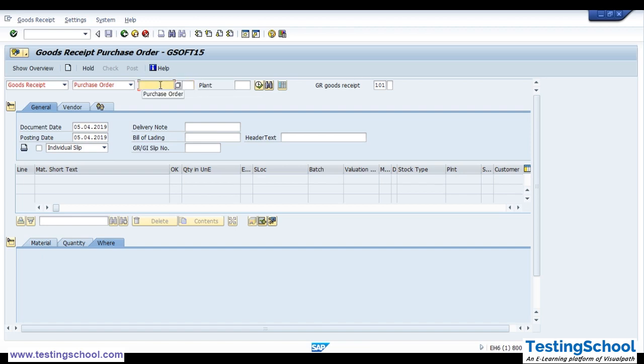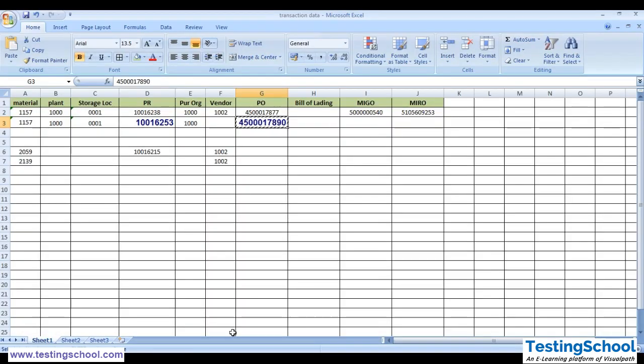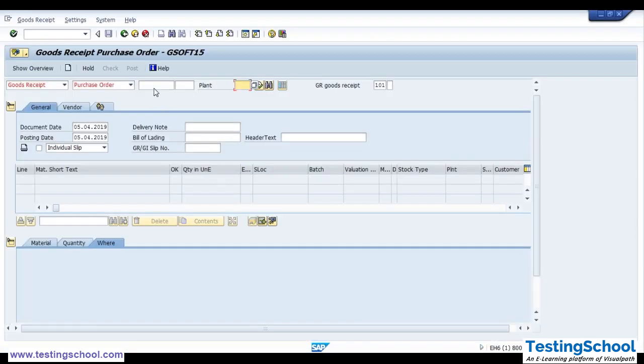In that case we will enter the purchase order number and the item number. This is the ordering plant, which plant is ordering these goods, but that is not required for a standard purchase order. Why? Because a standard purchase order already has all the details mentioned: which plant, from where, and what needs to be procured. We just have to give this PO number. So we are saying, based on this purchase order number, we are supplying these goods. That means the vendor is saying, based on your purchase order, the order that I have received, I am supplying you these goods. And this is the document date. I believe the document date will be 9. Let me see.